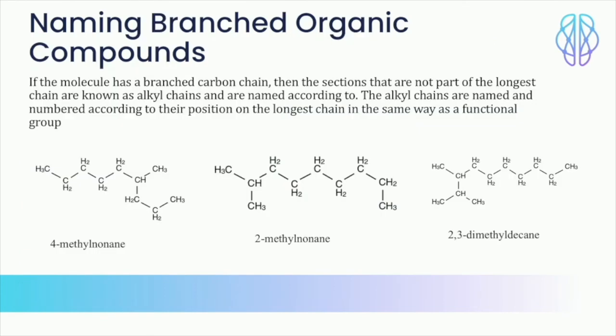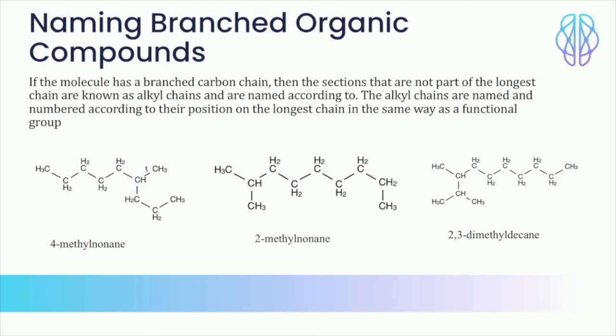So we'll get stuck in with the compound on the left-hand side. First things first, as I said, we're going to find the longest carbon chain. In this case, it's 1, 2, 3, 4, 5, 6, 7, 8, 9 carbons long. Recall that the carbon chain doesn't have to just be a straight line of carbons. It can be a bit windy, but it just has to be continuous. And this is the longest continuous carbon chain, so it's got 9 carbons in the main chain.